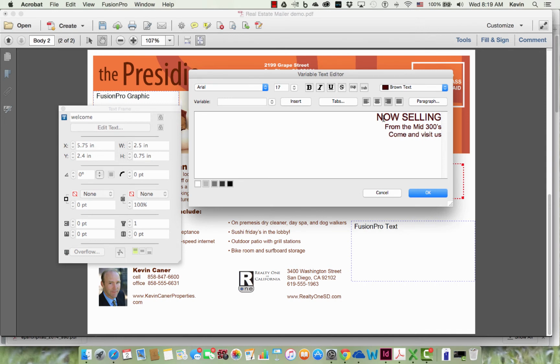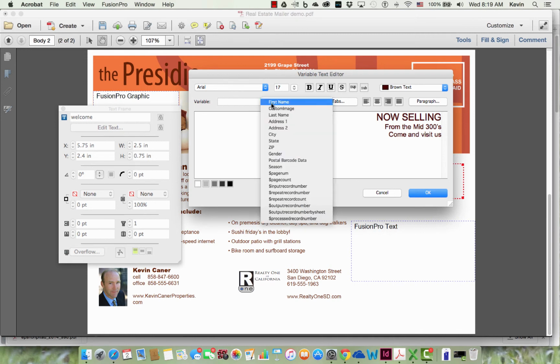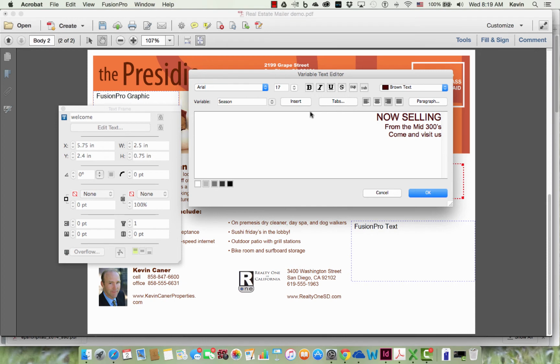Okay, so we've got come and visit us, and we've got to fix a variable to go in this spot. So if I pull this down, you see, oh I do, we did name that season. So there's season, okay, come and visit us, and that was the one that we named season that either says soon or again. So we've got come and visit us soon, come and visit us again, depending on which rules apply to that person.